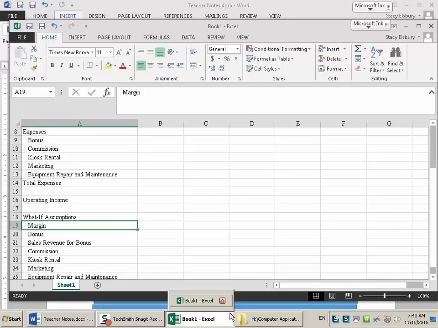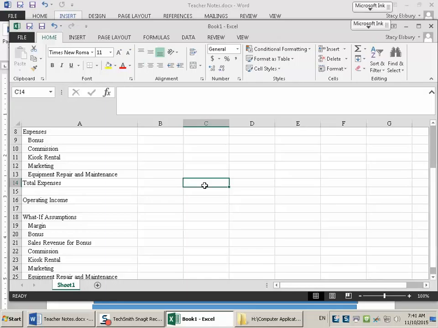So, for example, if I'm working with B14, and I end up putting a formula in there that says I want you to add B9 through B13, and then I get rid of B11, that can throw off the contents of B14, because you told it to add in all of these cells, and now one of them is missing.